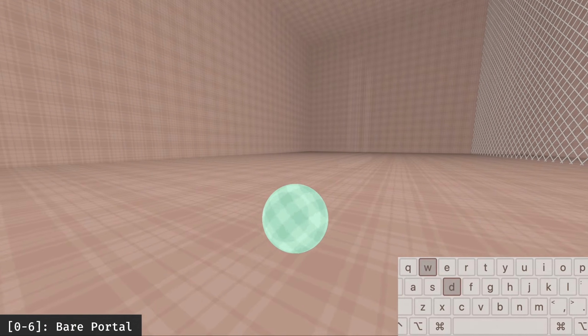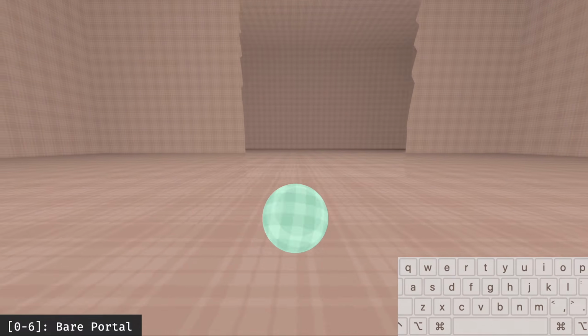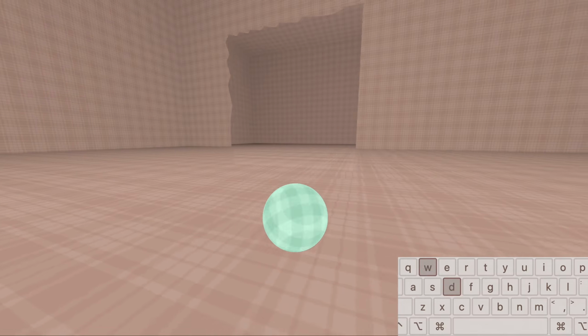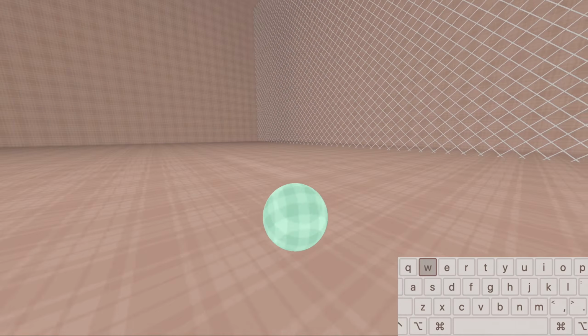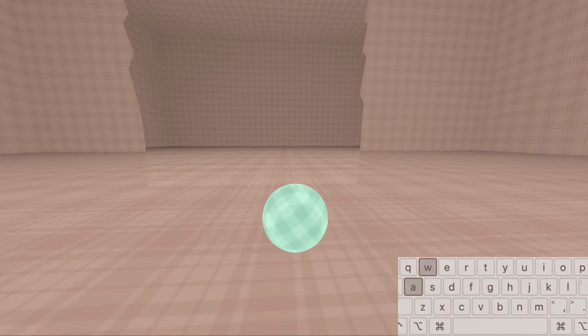Instead of a space-bending wormhole, you can have a portal that appears flat. This level uses a cutout in space that the marble can travel through to get into the other room. Like so.